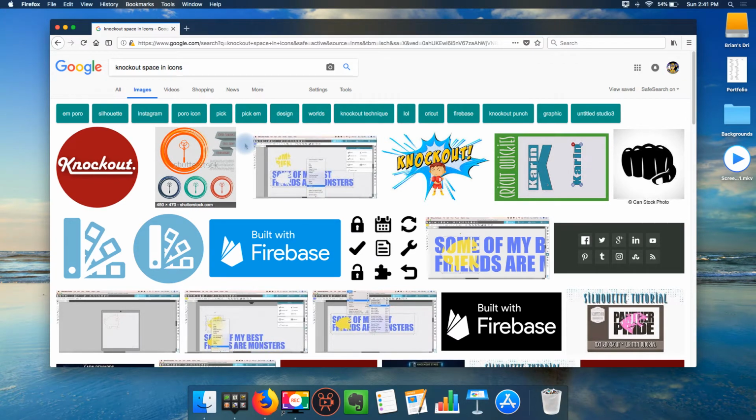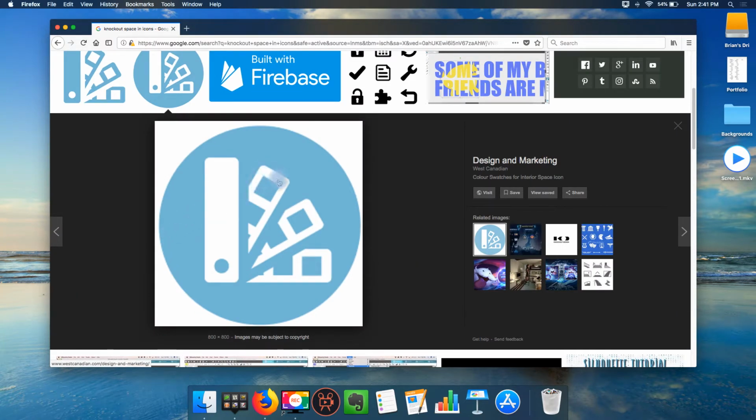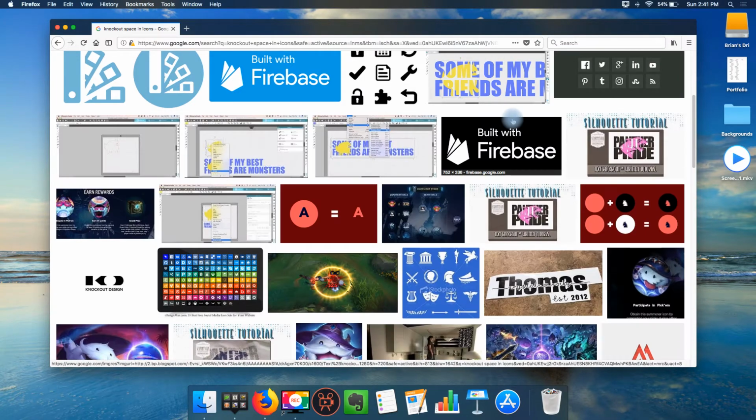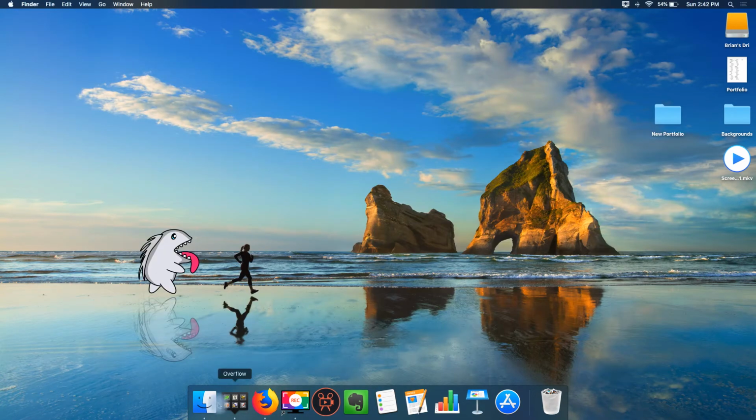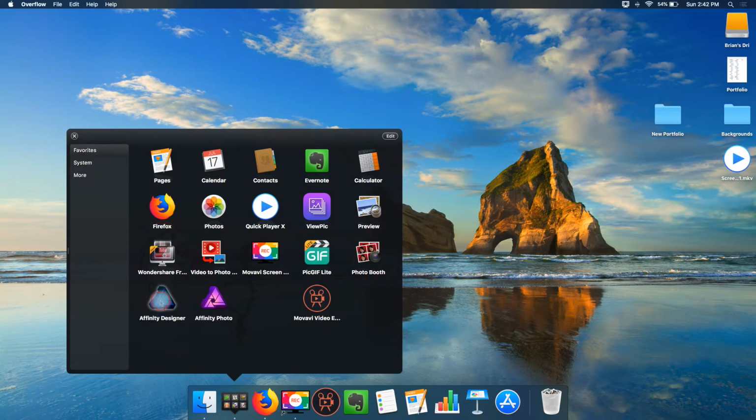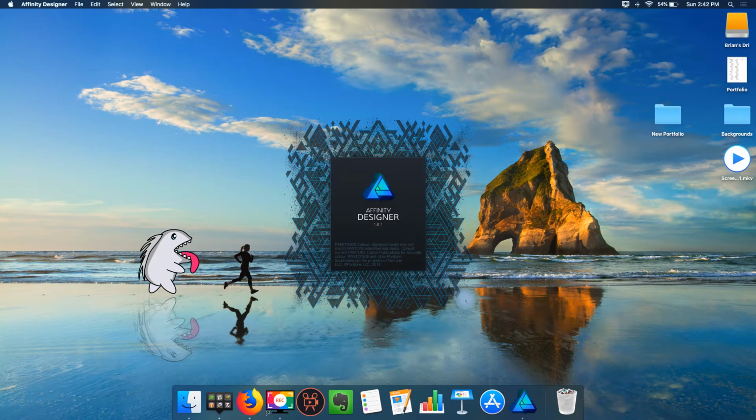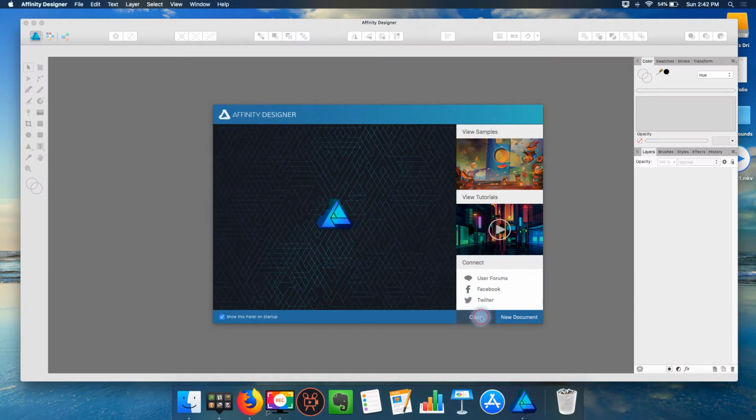Now a lot of icons today have what is known as knockout space. So here, see how the pixels are not actually touching these other pixels? The space in between them are knockouts, and the distance between that negative space is the same distance here and here as well. So I'm going to teach you how to do something similar in Affinity Designer. Now you cannot currently create knockouts, so I'm going to teach you a workaround. The feature is, however, on the roadmap, so we'll be able to see knockouts sometime before version 2.